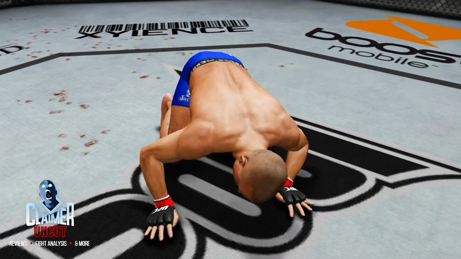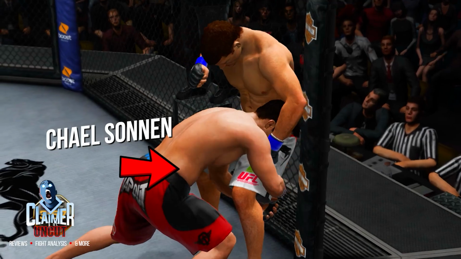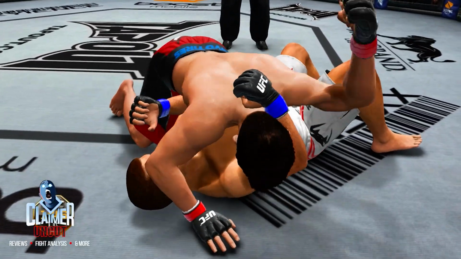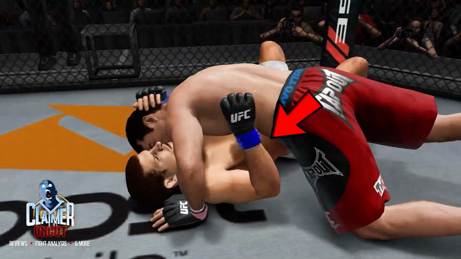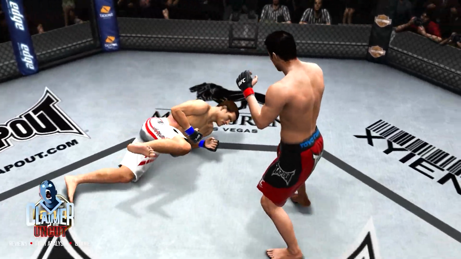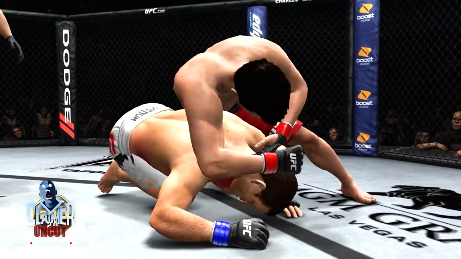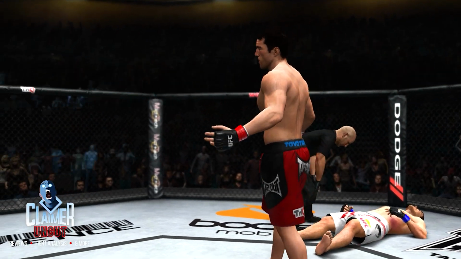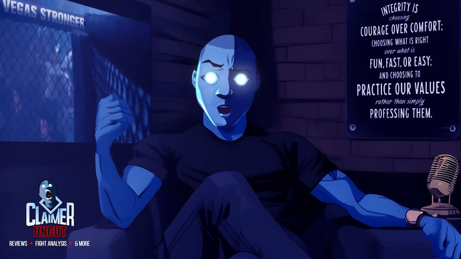Undisputed also knows how to tally up damage. As Chael Sonnen, I cannot bust a grape. However, if I take you down and inflict damage on your body, you'll clearly see the damage on the side of your rib cage, and even with Chael Sonnen, I can finish you with a body shot, and it will make sense. You will not feel cheated, frustrated, because the game accounts for every scenario and does not hold your hand.